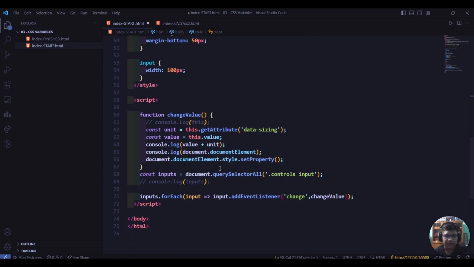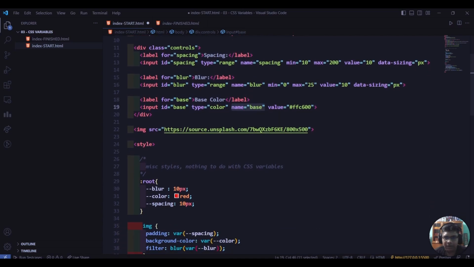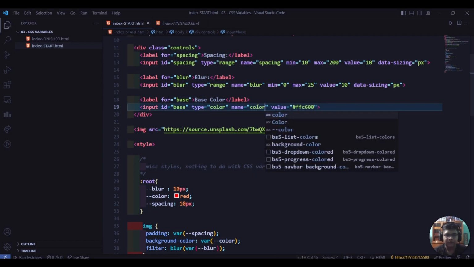How can we get the variable name? So if we look at the input name, this is the name, spacing, blur, and the name is base. So the color name they have set it as base, we will make it color.